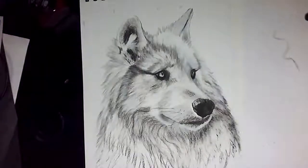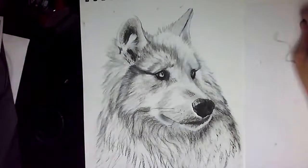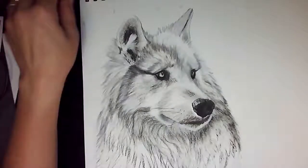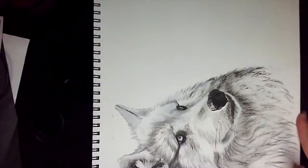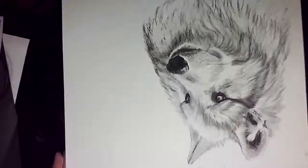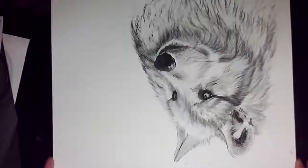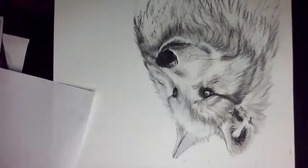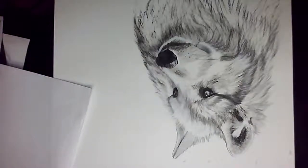Okay, so let's continue on. Now's a good time to show you another technique I do when I'm drawing: I will flip my paper. I think I'll just go ahead and flip it upside down, so that you work in the other direction for a while. And you flip your reference photo upside down also. I'm going to do that on my computer. That helps you keep things aligned, and it keeps your perspective tighter.